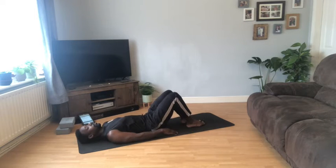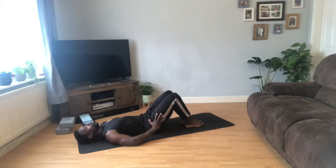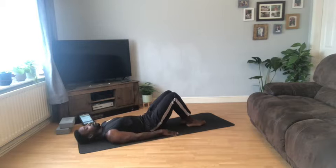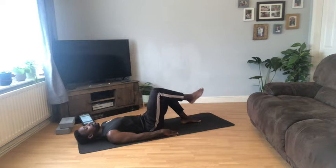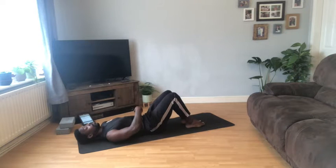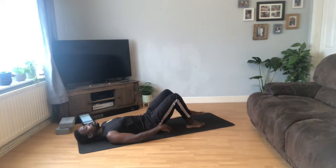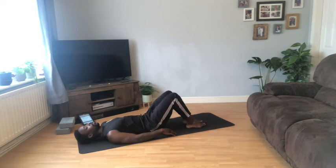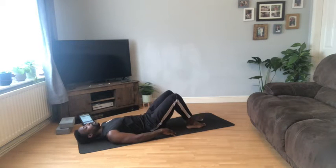So if you're starting from the floor, engage the core by rolling the pelvis forwards and flattening your spine along the floor. Lift left leg up at a right angle and lower down. While you're doing this, you're going to keep that core engaged. Switching side, lift and lower. So I exhale on the way up, inhale as I relax or lower the thigh.